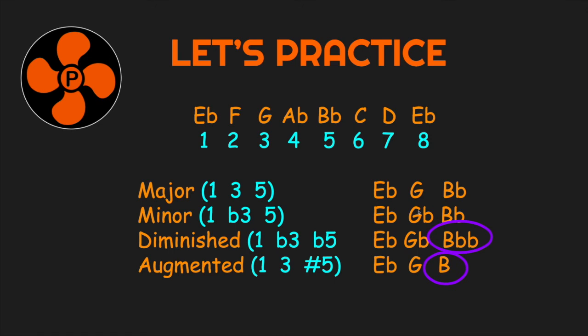This one gets a little weird. Since B flat is our fifth note, we're still going to lower it by a half step. If you lower B flat by a half step, it's technically called B double flat, but it really translates to an A natural. And in the augmented triad, a similar thing happens going the opposite direction. E flat is the first note, G is the third note, and B natural is the fifth. In a major scale, B flat is the fifth note, so if we need to sharp the fifth, we have to raise it up a half step, and a half step above B flat in a chromatic scale is B natural.